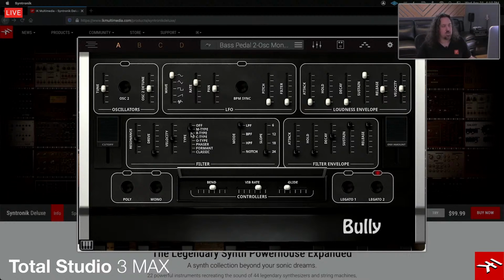So you see you have these different filter types. And one of the things I love about Syntronik is that you have the ability to take, like, that sounds like a Taurus pedal. There's a certain sound to the Taurus pedals that's great.